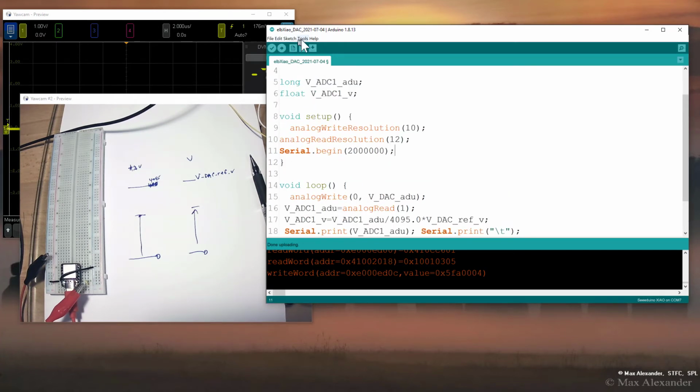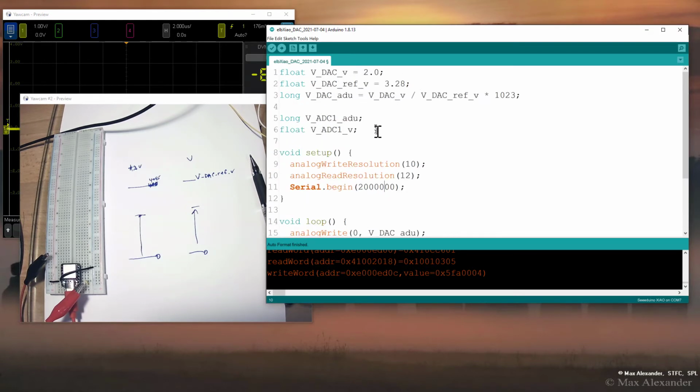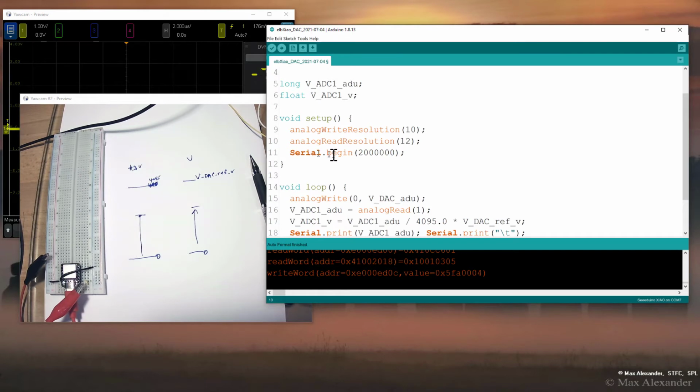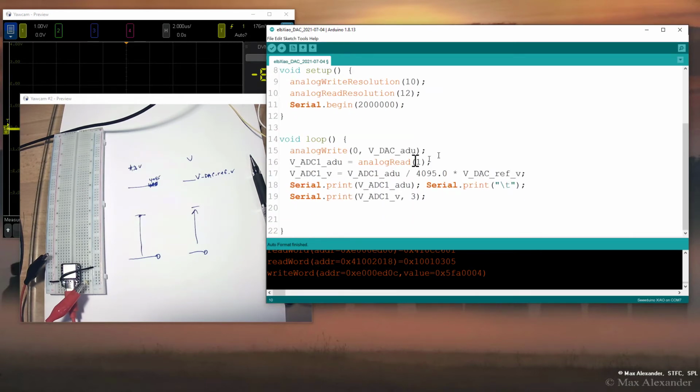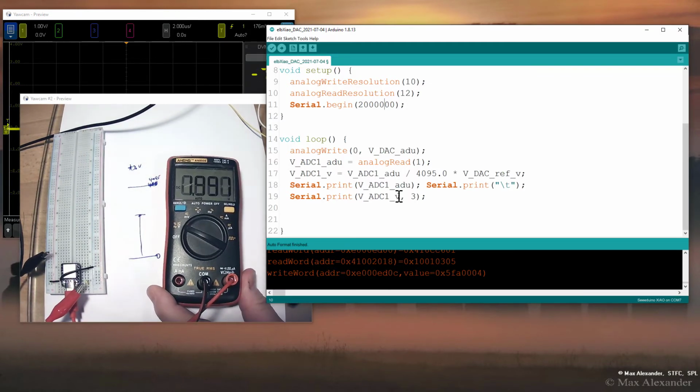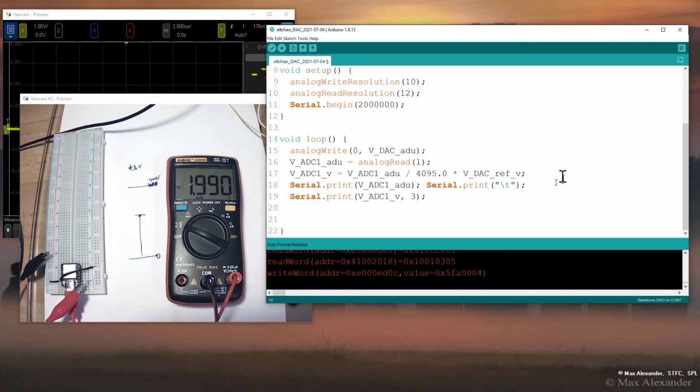Now, just to clean things up, I like going to Tools, Auto Format. Just makes it a little easier to read. So we define the variables, got our 2 new variables. We're going to set the resolution, we're going to set the serial link, and now we're going to turn on the DAC, set the voltage, roughly that 2 volt value. We're going to read the value on the ADC. We're going to convert it to units of voltage by scaling it, and then we're going to print out the integer value, and we're going to print out the DC voltage. Okay, and the other thing that we're going to do is look at that voltage with our digital multimeter. And we're ready to go.